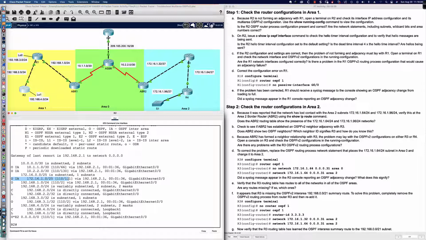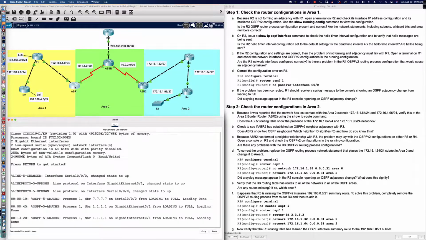We're only seeing one 172 network. Again, there are probably some more errors over there, but it drives home the point that that would be an O IA, right? It's coming from another area that this router is not connected to.